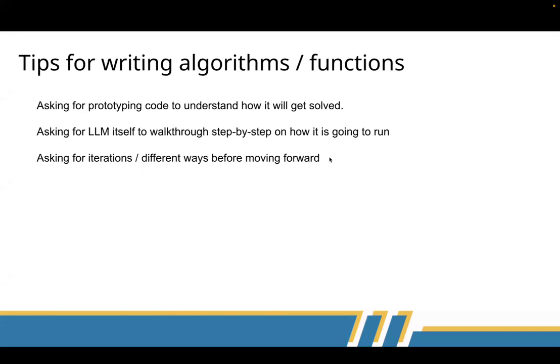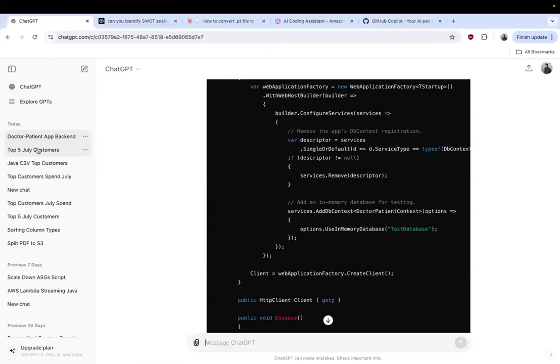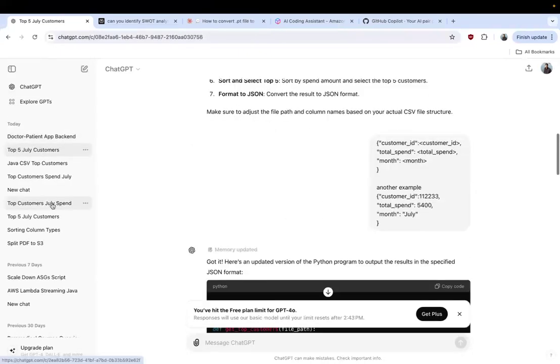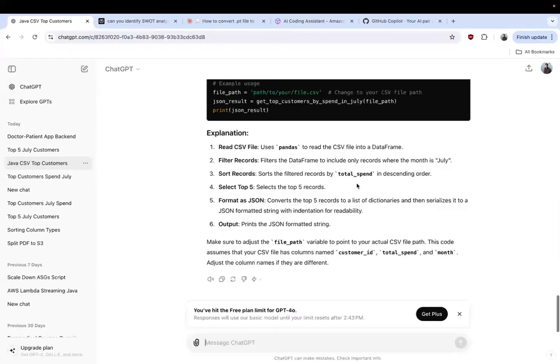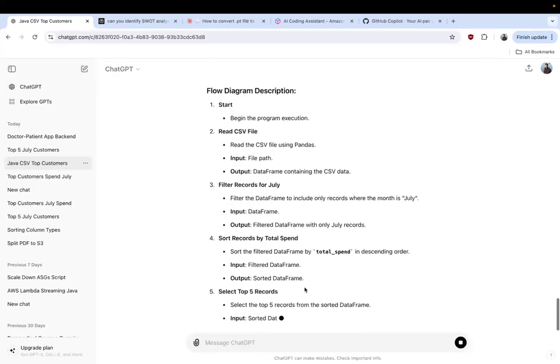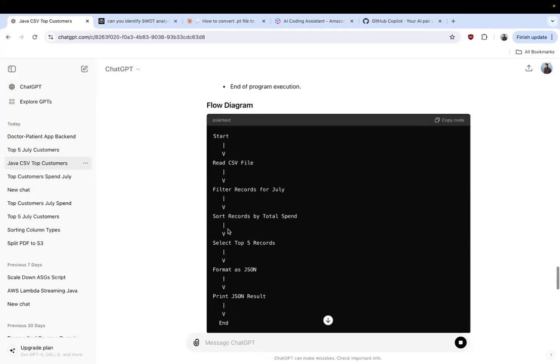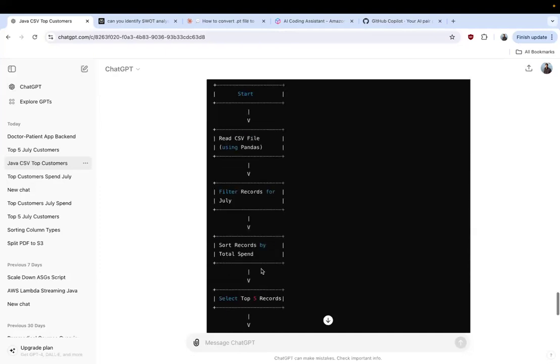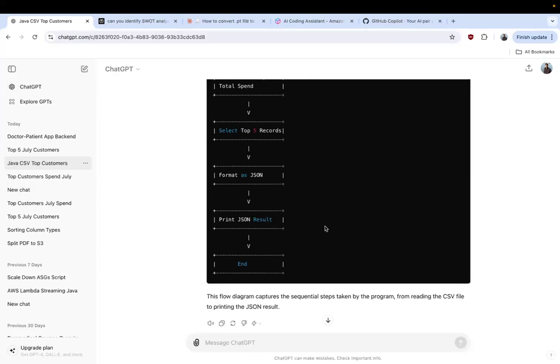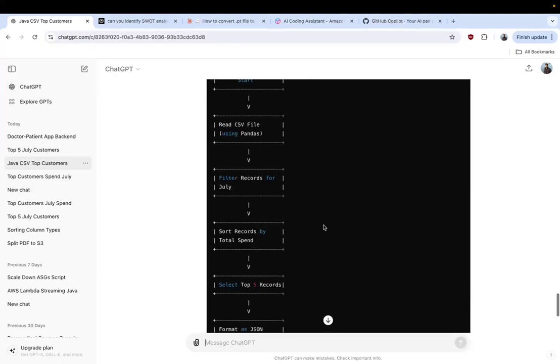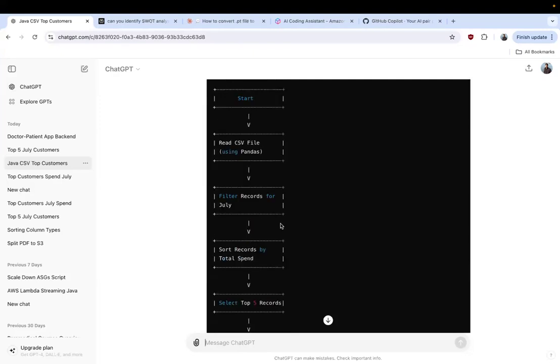For writing an algorithm, it's always better to use chain of thought, or basically ask the model to generate step by step pseudo code for it. Even in the same example which we did last time, where we asked for steps, you get a flow. In this case it is a simple direct flow, so you understand that this is how I'm going to do it. But if there are conditional groups, loops and so on, it's better to visualize it. So with text as well, you can get a visualization here. This becomes an easy way to get the first algorithm sorted.